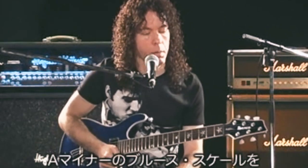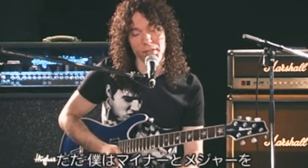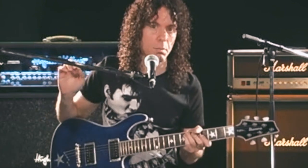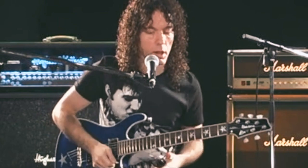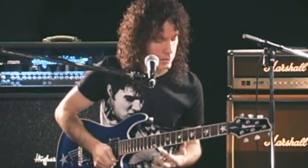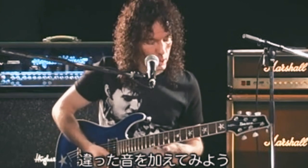Okay, with the same idea of what I was saying before, about staying in the A minor blues. It doesn't have to be minor. I try to not always think A minor and major are separate all the time. I like to mix them both together whenever possible. So with the same idea of visualizing that A box, what we want to do is add some other notes to that.